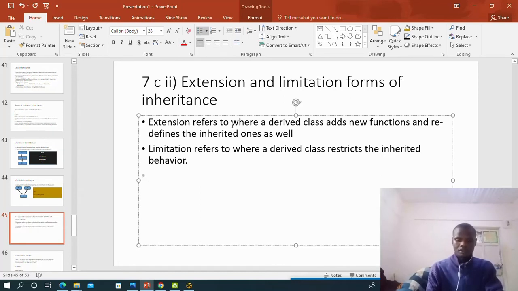Other forms of inheritance that you can check on include specialization.